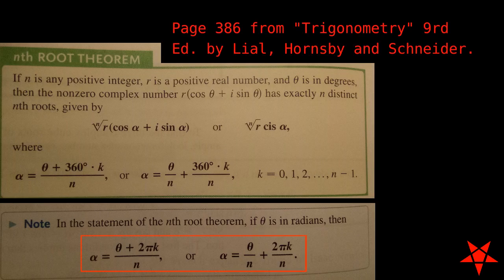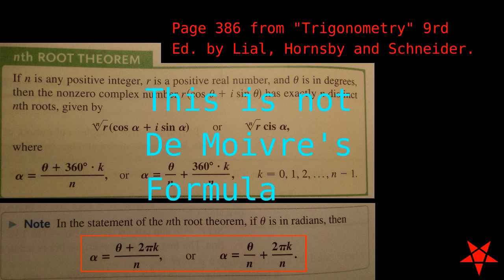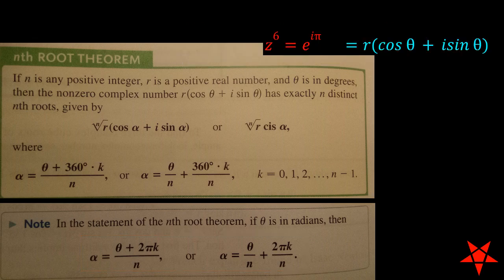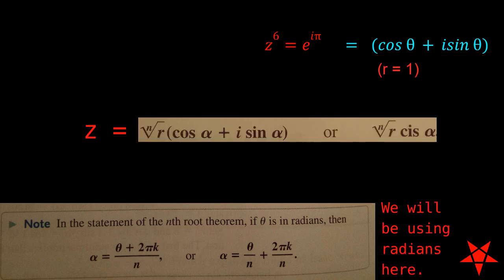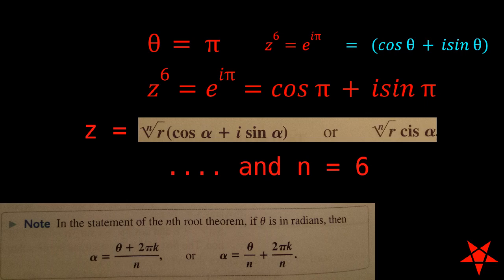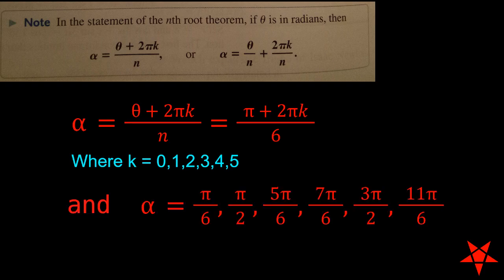I've looked a couple of times for the name of whatever this formula is for the nth root of a complex number. It is not de Moivre's formula. If we place our expression for z to the sixth in cis form with a value of r equals 1, then we can use the radian version of the formula to find the values of the roots. Inserting 6 for the value of n and pi for theta, we now have a formula that provides us with six values of alpha and therefore z corresponding to k values 0 through n minus 1, or 0 through 5.